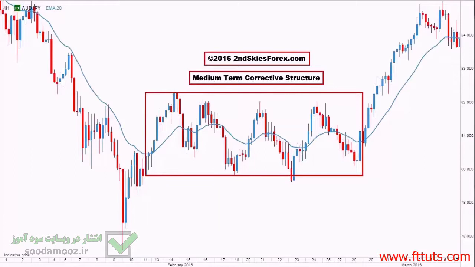Aussie yen, big down move, counter trend impulsive bounce, took out this prior swing high, and then started to consolidate into a medium-term corrective structure. That means you could play both sides of the market, but if you had to choose and have 60 trades on one side and 40 on the other, you'd want to be on the buy side. Why? Because the move that preceded the structure itself was impulsive in this direction. And you pile that onto the fact that it took out this prior swing high, those two things alone should be saying, okay, if I take 60 trades, they have to be on the buy side and 40 are on the sell side.